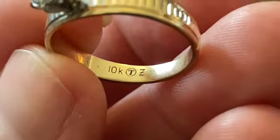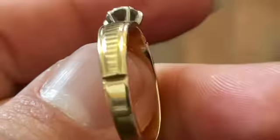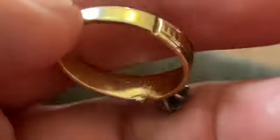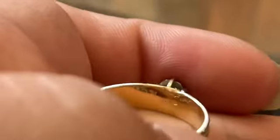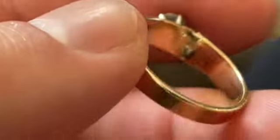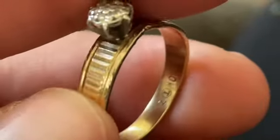Being that this is diamond, I was a bit happy to see that it tested positive for that. There are some issues with the ring though — if you see right there, it's not in the best quality. That is actually damage right there that you guys are seeing, and that was there before I bought it.